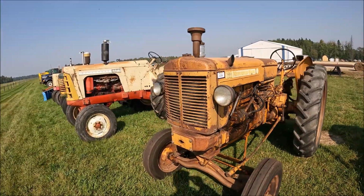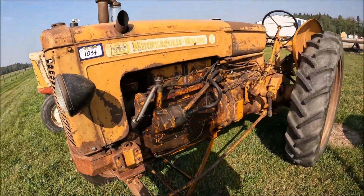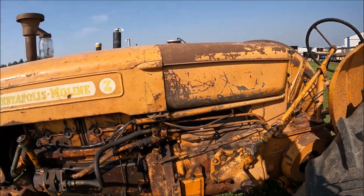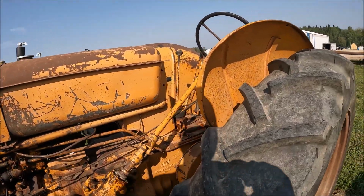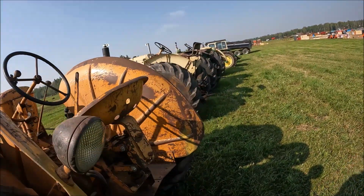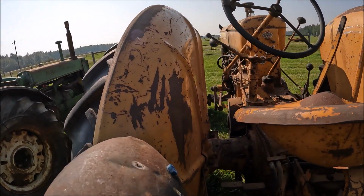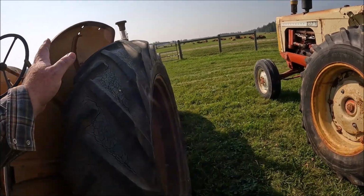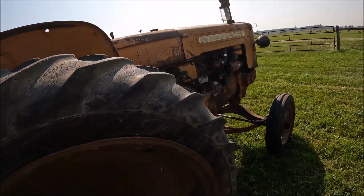Here's a Minneapolis-Moline Z. Tires look good all the way around. Brand new fronts and the backs look good too. Somebody rewired it and built a nice taped harness for it. It's nice and straight. Whoever had this never heard it. This has got hydraulics on it. This side the tire is cracked, but it'll still run.